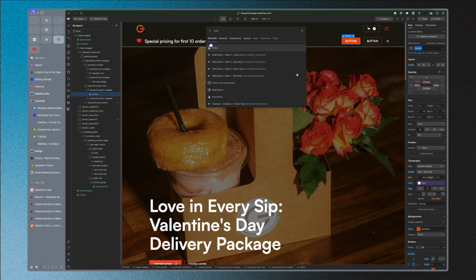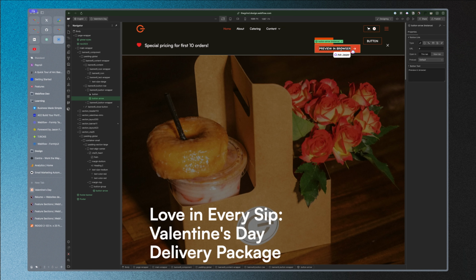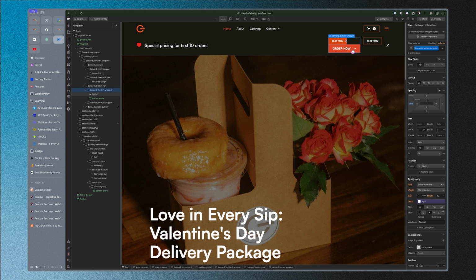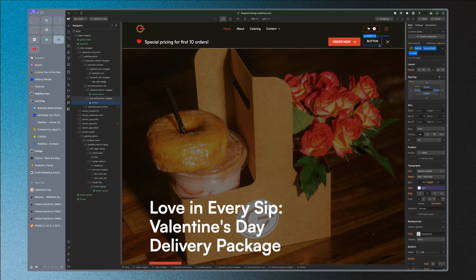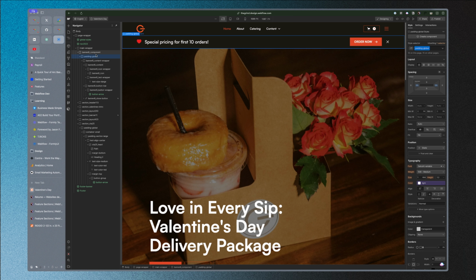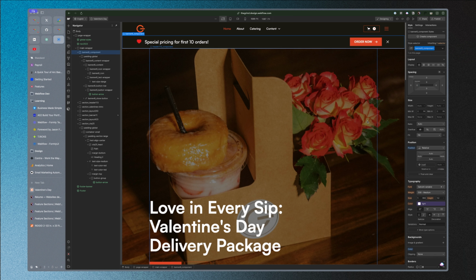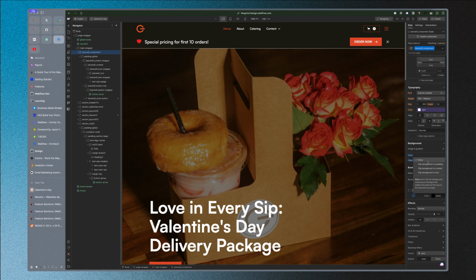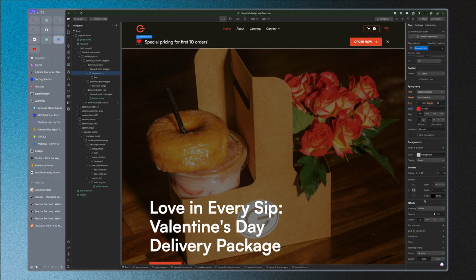Same thing, we'll do our button here. Do order now. Great. And get rid of this button. You have that. Cool. And then we're going to have our banner components. So now we'll take our color. We'll reset that. Looks like some variables in the past. I'm going to take my red here. Actually, I can't do that red. Maybe we'll go ahead and do this white. Let's try that.